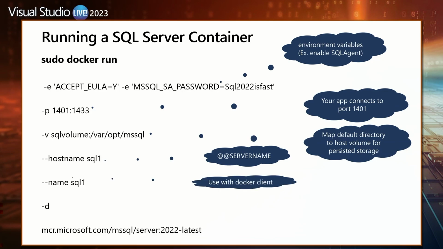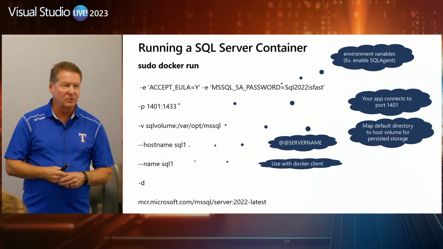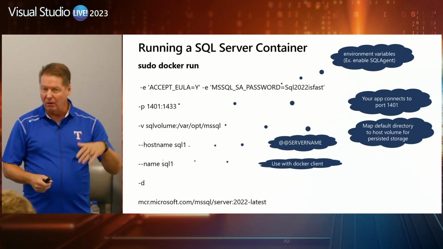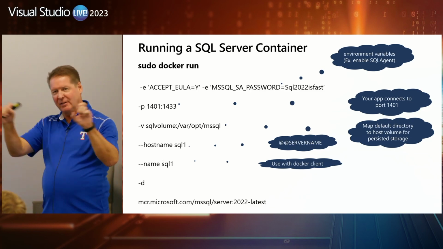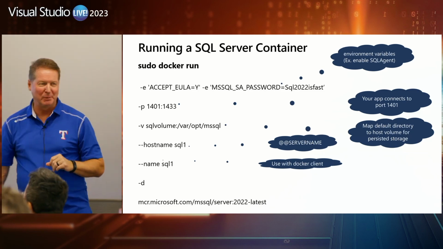And the name here is for Docker, not for SQL. So if you're going to manipulate this Docker container instance, like stop it, start it, or remove it, it's easier to have a friendly name. Otherwise, it creates some sort of names, and it's actually funny, it creates these really weird names of different famous people or something.